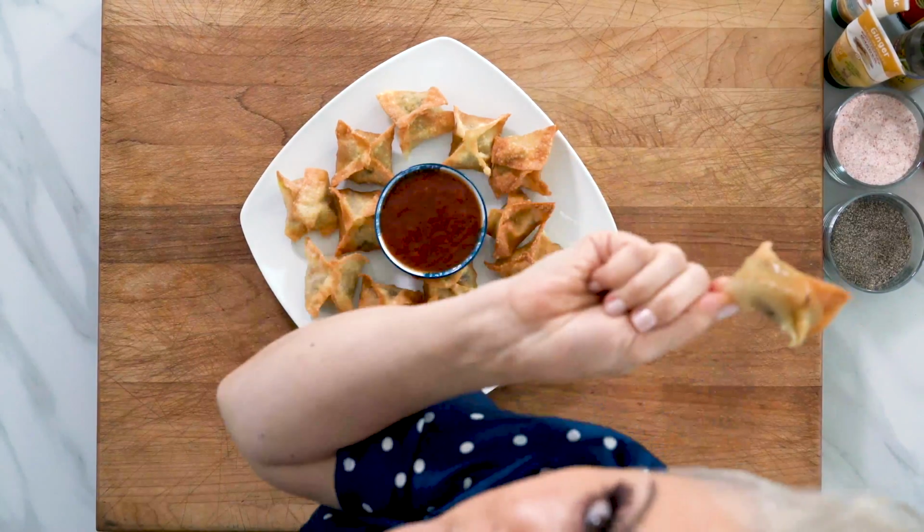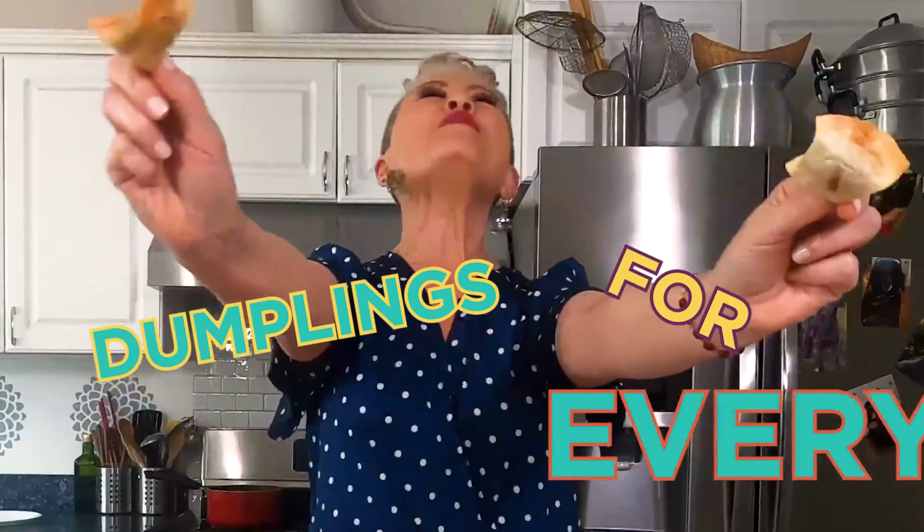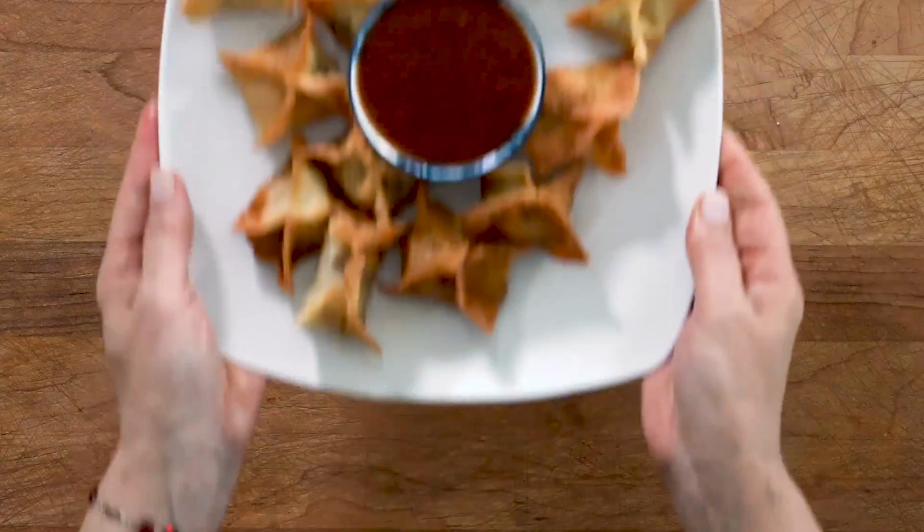You get a dumpling! You get a dumpling! You get a dumpling! Dumplings for everyone!